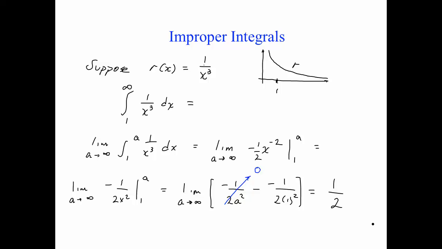And so the total amount of the quantity in the end is virtually 1/2. Okay? So if the rate is positive, it's like the jury's still out. Some positive rates will keep growing the quantity indefinitely. But some positive rates, if they get small enough, will result in a finite amount, even though you're adding indefinitely into the future. You just keep adding and adding and adding according to your rate. For as large of x as you want, your quantity still levels out. It's because of the nature of that rate function, getting very, very small.